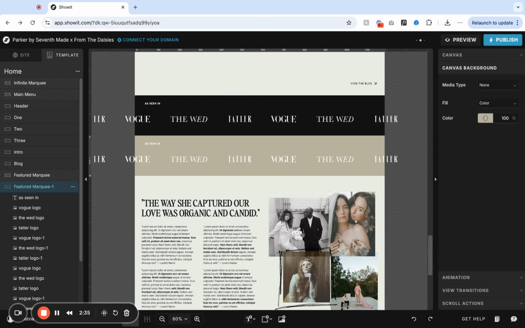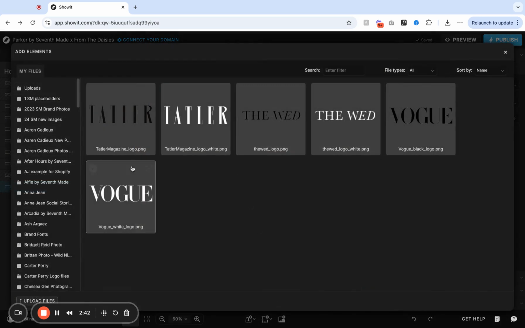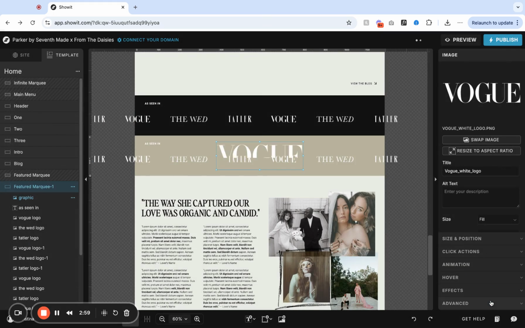Okay, so say you want to add in your logos, you can use these logos here. Say if you have a different logo, you'll go to your media library. I created a folder just for these featured in logos, and then you'll drag and drop yours in here. We want it to be a PNG file so that there is a transparent background. To add the logo, you'll just select it and then add to page.